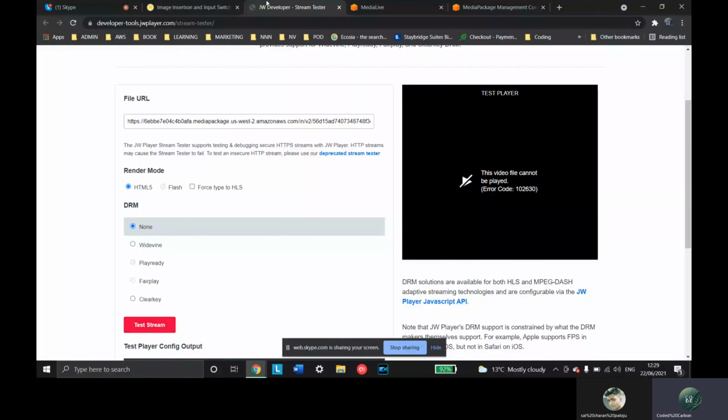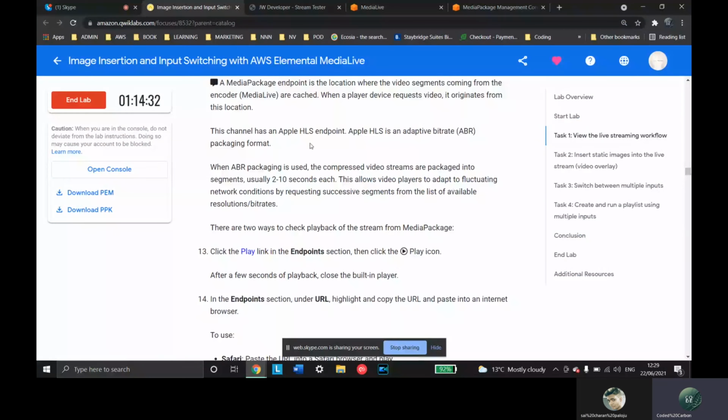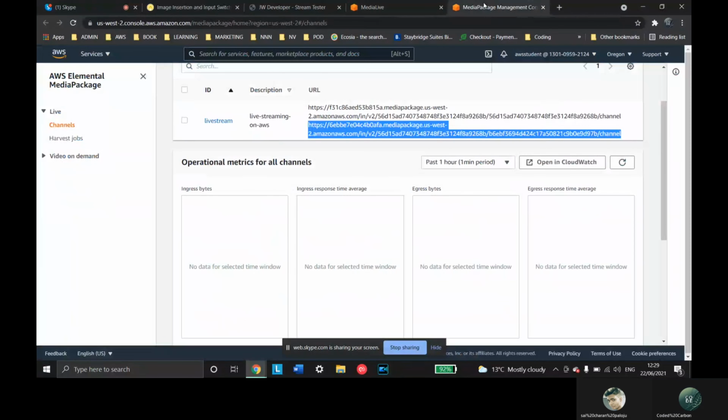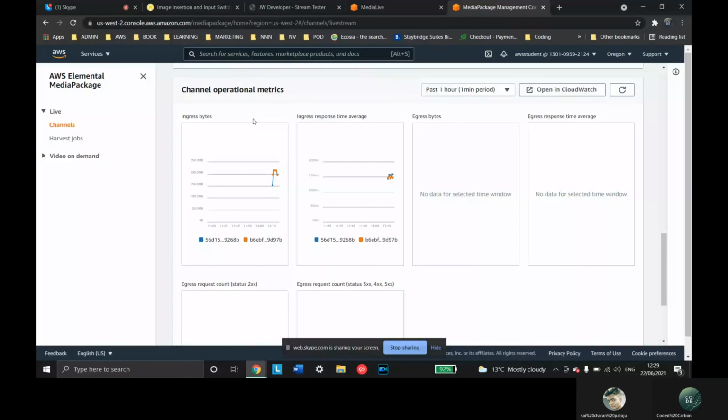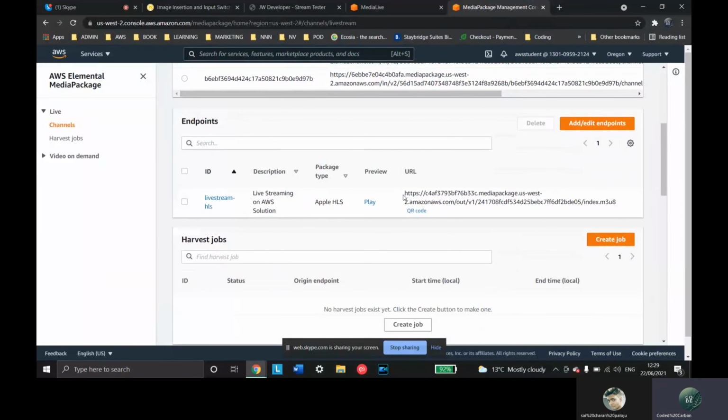So I've copied something wrong here. Hold on. It says in the channel section under ID, click the link of the MediaPackage channel. Oh, maybe it means there, endpoints. It's this one.